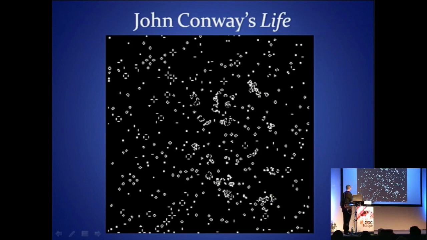There are simple rules that control, given that now is the current time, we do a step, and at that next time, some cells will change state. They'll go from dead to alive or alive to dead. And the rules are very simple, and yet the results can be sublime and surprising, and we can see a quite tremendous mixture of order and chaos.